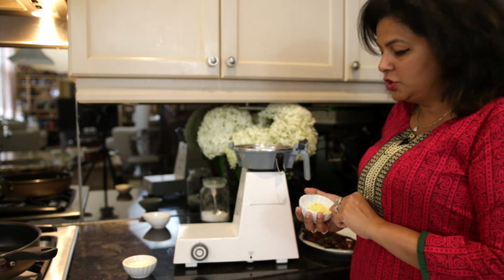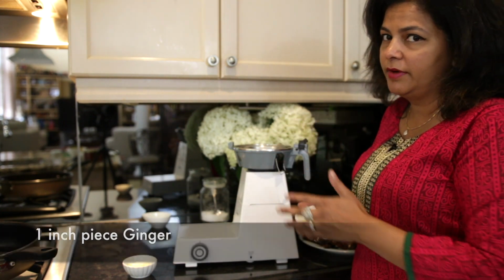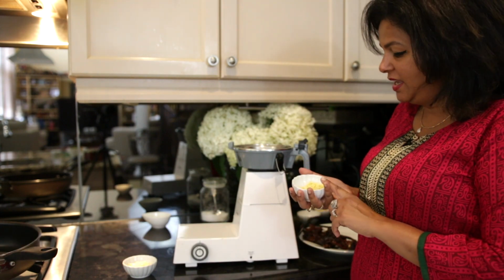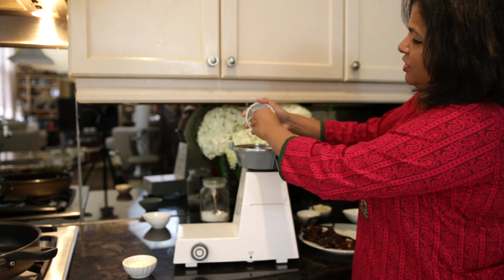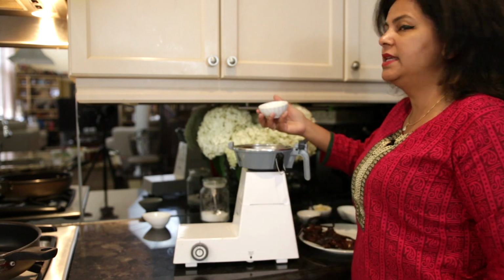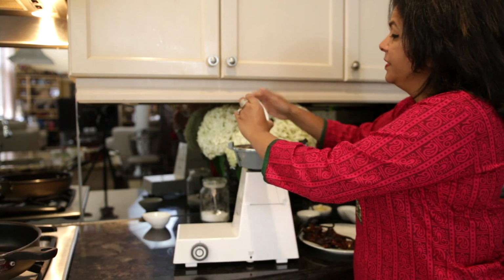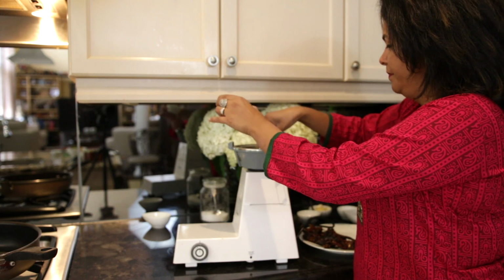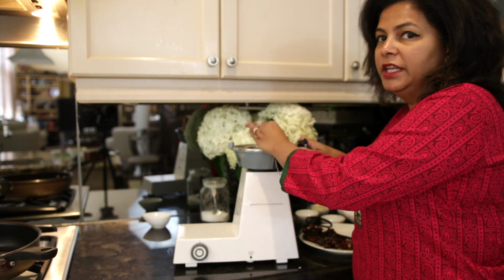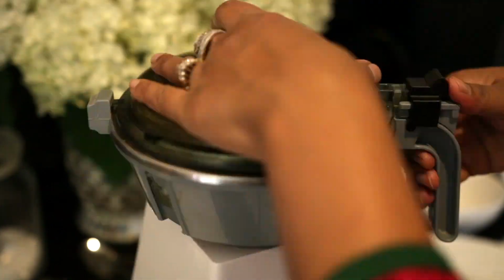I've got 1 inch of ginger. Now, normally I just chop the ginger quite coarsely because I'm just gonna grind it all up, but my mom is a stickler. So basically I'm using chopped ginger, and I've got about 6 cloves of garlic. And that's gonna go in, just chop this up. So this is going in as well. And I'm going to grind this up with a little bit of vinegar. I've got about quarter to half a cup of vinegar.